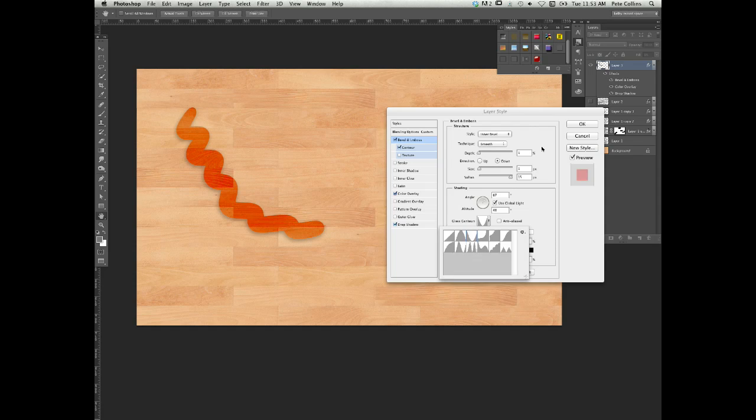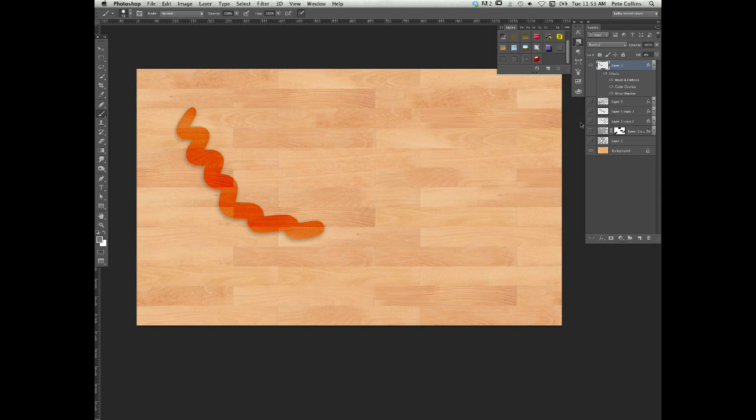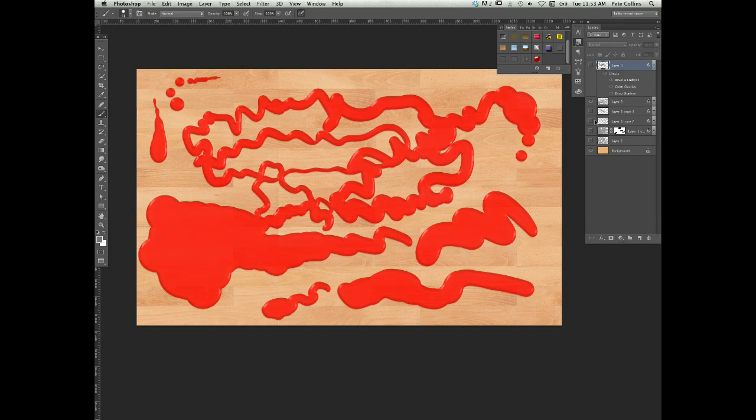And I'll bring that over here. Once you get something you like and get the look you like, it's not like it's static. If I come in with more brush, it's going to automatically look like whatever I've already been doing. Let me show you this example. Here's where I started to get bloody on me. I did the same kind of stuff, but I simply now, because I've got all the layer styles that I plugged in there that I liked set up, now when I draw, it's automatically going to act like every brush stroke is water.